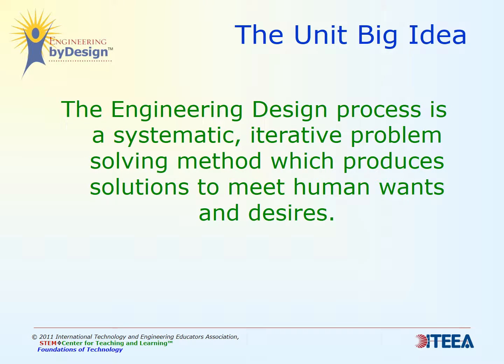You all know this by heart, right? By the time you have 6 lessons in a unit, you know it by heart. The engineering design process. What's that? Yes, that's a very important part. The engineering design process is a systematic, iterative problem solving method which produces solutions to meet human wants and desires.